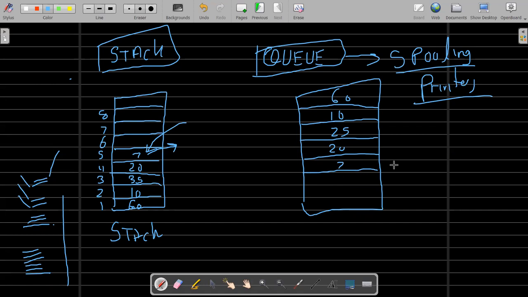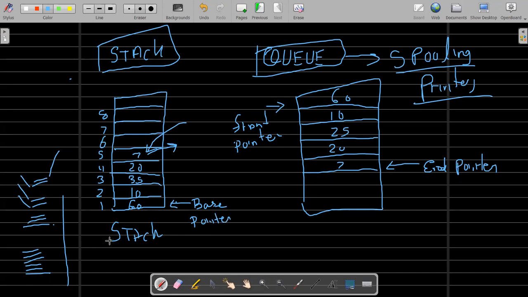We will call this the end pointer. And we call this the front pointer in queues. Whereas in the case of stack, we use the word base. We call this the base pointer.